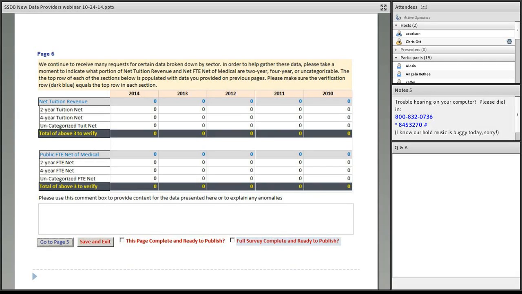So this data is not used in our report. We hope to get it, and I want to work with you to make it as easy as possible. And if it's a big problem for your state, please call me, and if you have any ideas of how to make it easier, like how could we ask for it that would enable you to provide it more easily, please let me know. This page, these data will not be used in our report, but we get a lot of requests for them, and we are hopeful that someday we will be able to use it.